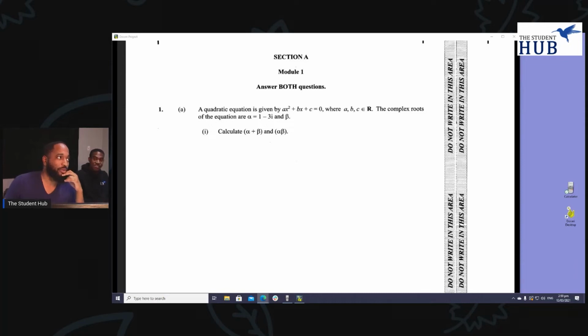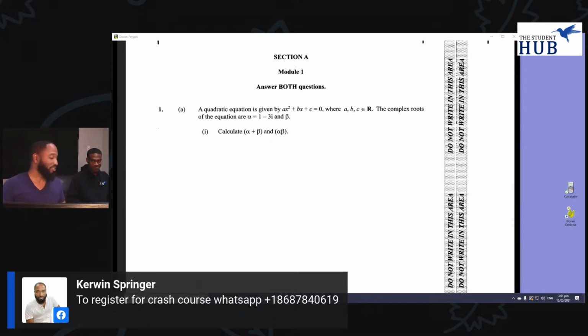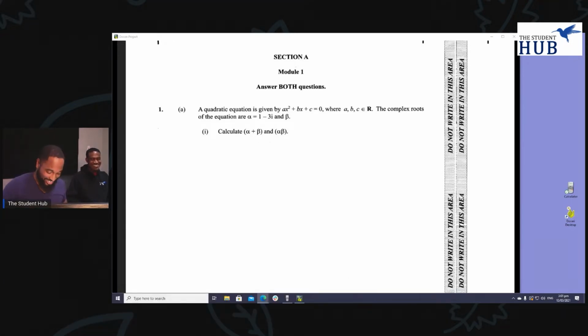My people. So what we're doing here is actually the first question that usually pops up in the Pure Maths Unit 2 paper. This is complex numbers. I feel like I could handle this one, but I would leave this question to be handled by our Pure Maths Unit 2 teacher, Mr. Darian Giuseppe. So he will take it from here and he will explain the question for you. So Darian, without any further ado, the floor is yours.